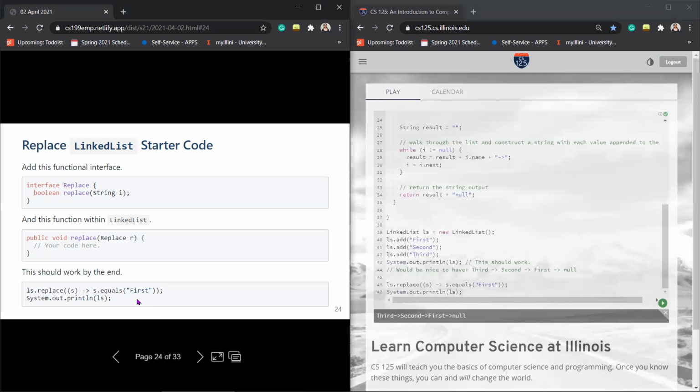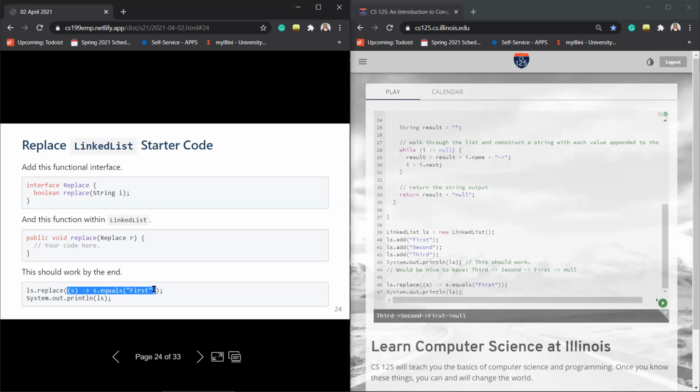Let's move over this code here so that we know what we're working with. I think this line of code can be a little bit confusing, and then when it combines with this line of code, how do all three of these pieces work? So we're asking you to implement the replace function inside of the linked list. And then here, you're calling linkedList.replace, and you're passing in the implementation of this functional interface that has replace as one of its methods.